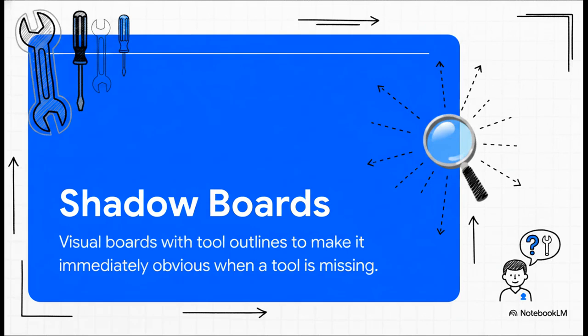This is where you use fantastic visual tools like the shadow board. A shadow board has the physical outline of a tool precisely where it belongs. Tools are placed closest to their point of use, ideally within arm's reach depending on how often they're used. But the real genius here is the visual communication. With a shadow board, it is immediately painfully obvious when a tool is missing. It forces a response without a single word needing to be spoken.